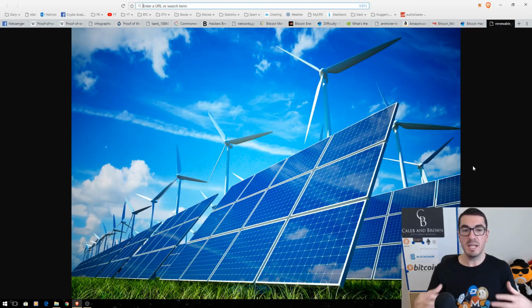Now, the next argument is obviously energy consumption. Proof of stake, where we simply have coins locked up in our wallet and we're connected to the internet, is obviously a lot easier to run and uses less electricity than mining with all these supercomputers. But in the future, it's my hope that we have more and more Bitcoin mining farms using renewable energy. So we see hydro dams in China, geothermal power plants in northern European countries. I hope that, for example, in Australia, we have solar farms and wind farms come on board, and more of the Bitcoin mining comes from renewable sources, with an incentive to build a renewable energy farm and pay that off with Bitcoin mining.